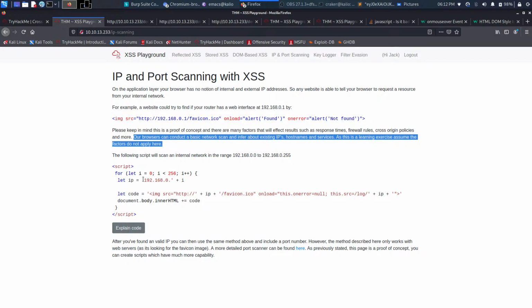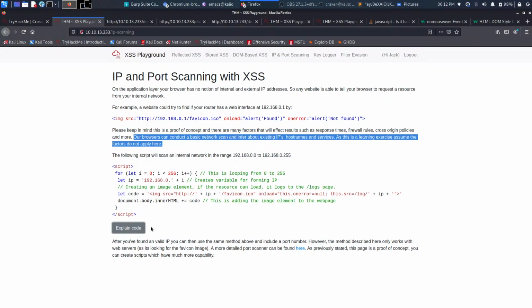Explain the code. Download this dot on error is equal to none. This dot source logs IP. This is looping from 0 to 50. Oh, this is cool. It creates a variable for forming the IP, creating an image element.